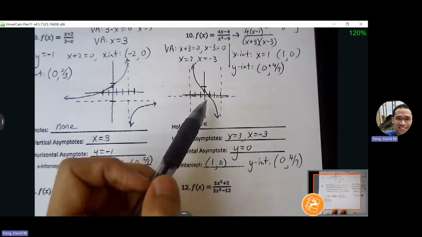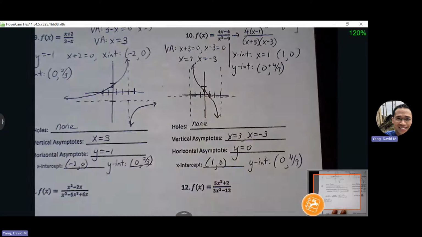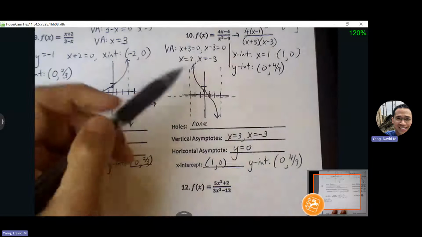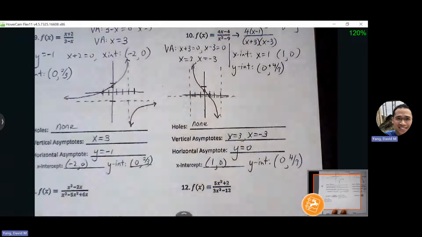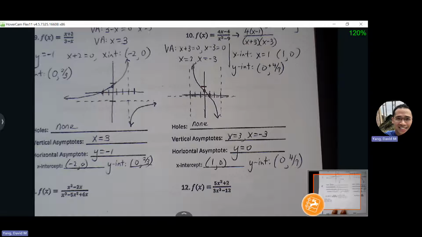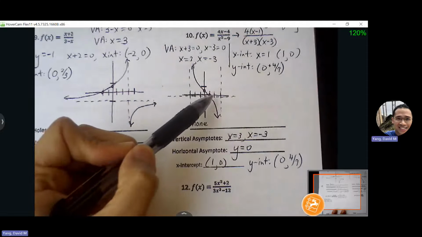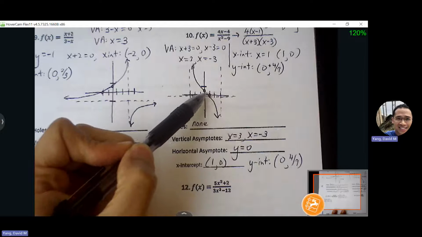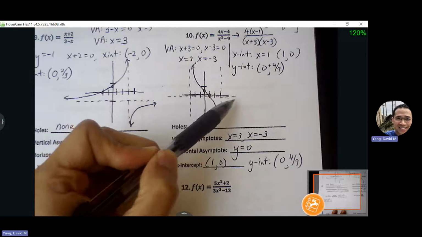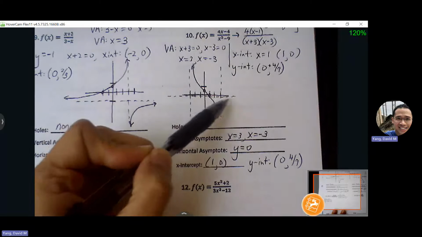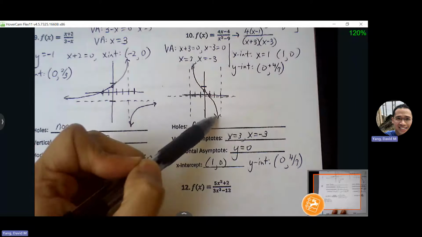I do want to point out something about vertical asymptotes versus horizontal asymptotes. I think we all have an idea that our graph can never cross the vertical asymptote, right? It really separates different parts of the graph for us. But what seems kind of strange is, how is this graph able to cross through the horizontal asymptote? We would think that maybe there should be a restriction here, right? We shouldn't be able to allow this.